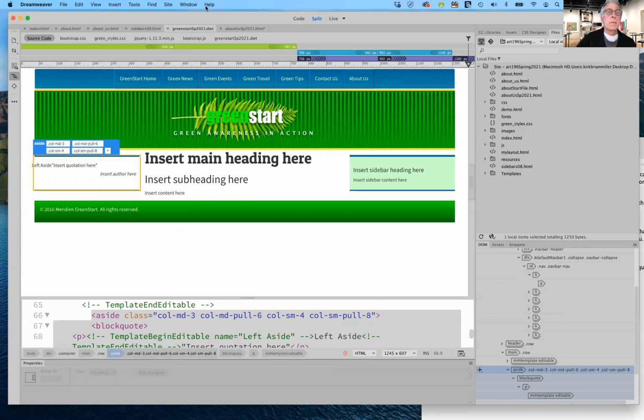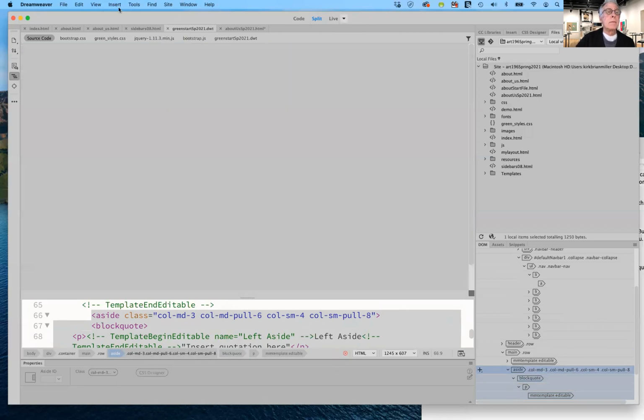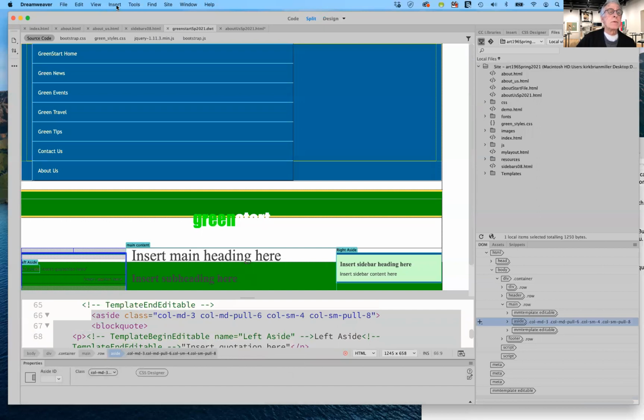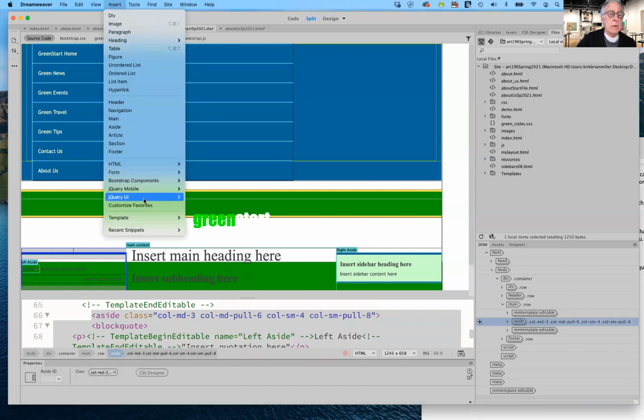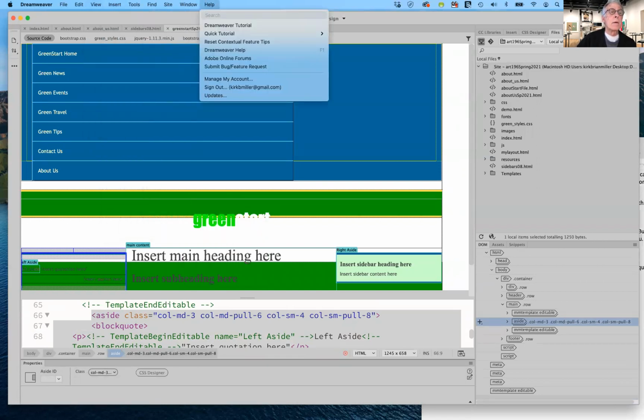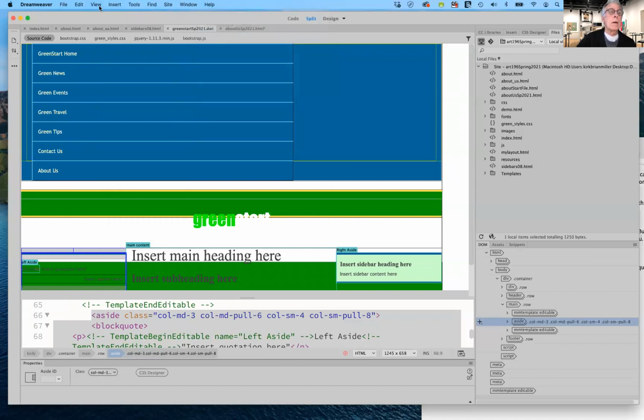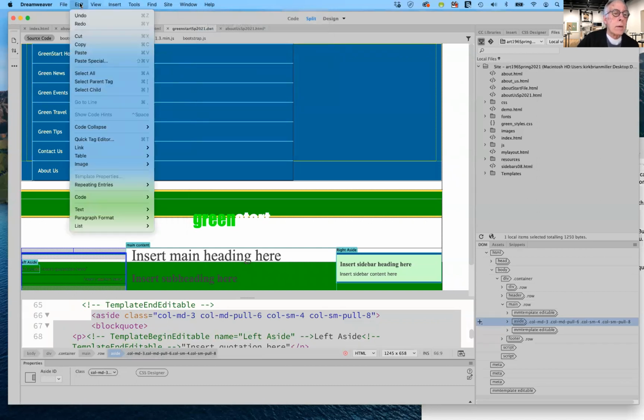Let me go back and insert. Remember, I got to switch back to design view. And I want to insert template or maybe edit. Let's see if I can't edit instead. Oh, come on. Edit.